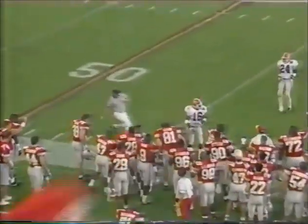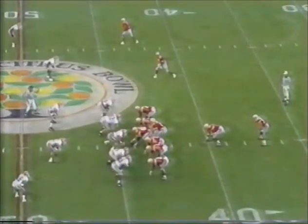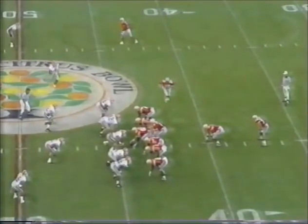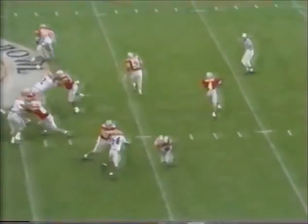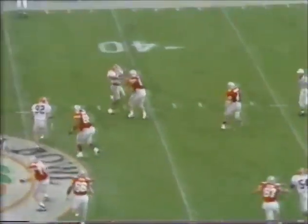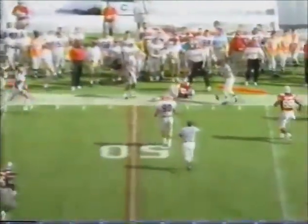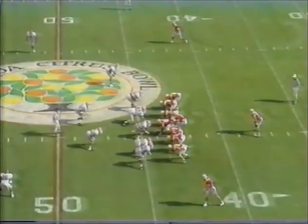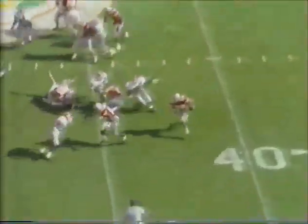Play action. Herbstreit near side and got his receiver at the 44-yard line. First and 10, 44-yard line. Both wide receivers split to the top of your screen. Now in motion to the near side, Chris Sanders. Play action once again as Herbstreit will roll out, throws it downfield and the pass is incomplete. One back set for the Buckeyes, and they'll give it to Smith. Gets around the end, just across midfield.